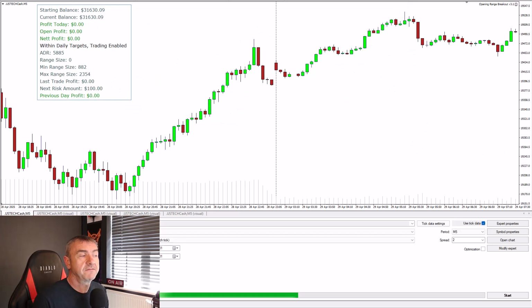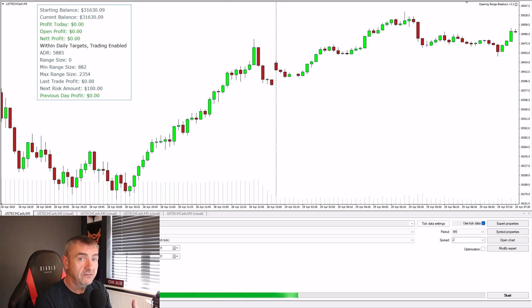Okay, so it's clever in the fact that it can remember what's happening from day to day, and it just ever so slightly increases that risk until it's recovered the previous day's loss. The important thing to remember here is this is running on a day-by-day basis. Every time you launch the EA, it will look at the previous day and the last trade taken, and it will adjust the risk based on that last trade.